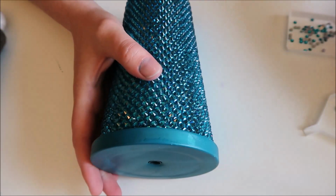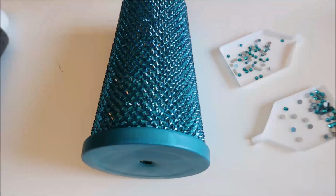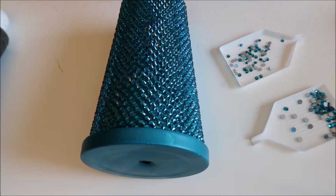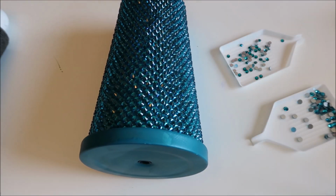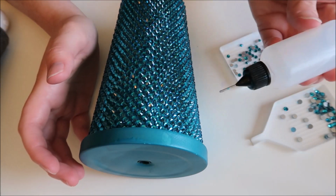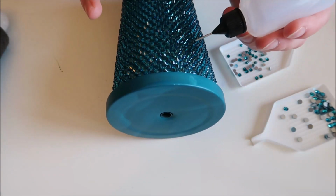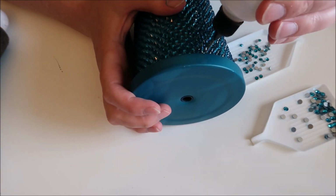Now, what I have is the SS20s and I have the SS16s. The reason why I have the SS16s is because sometimes you have to fill in a little bit of a gap. Now, I always have my glue bottle laying on its side when it's halfway empty, because then I'm not sitting there waiting for the air bubble to get out. So that's just what I do.